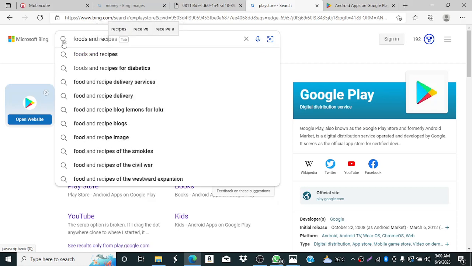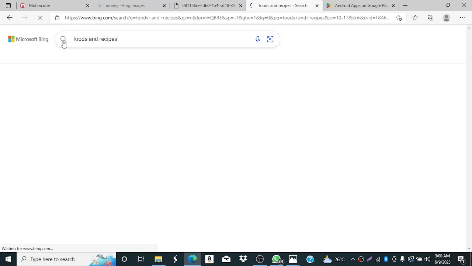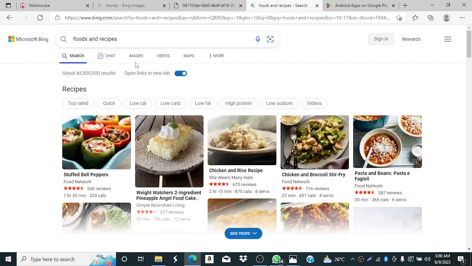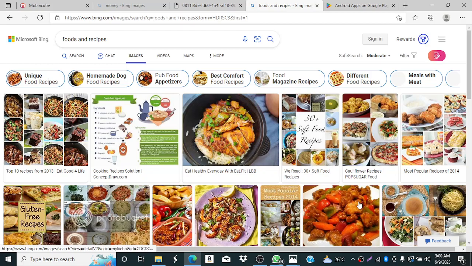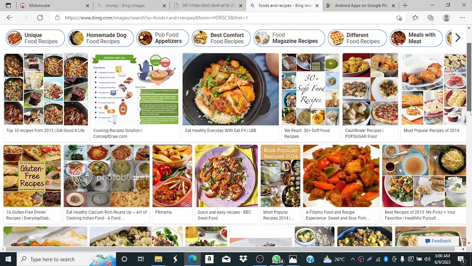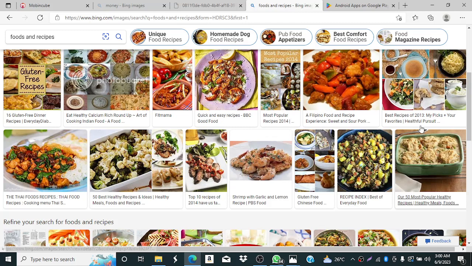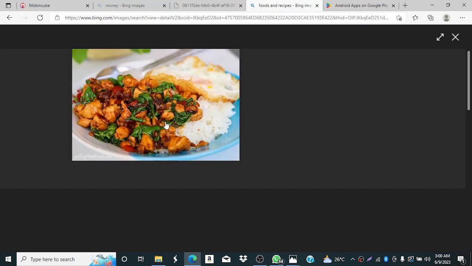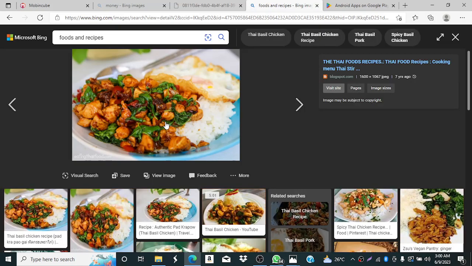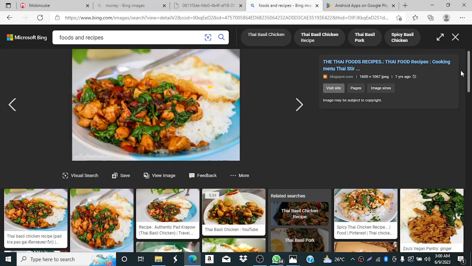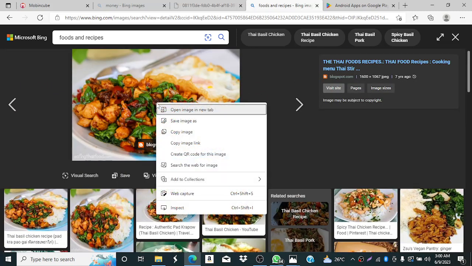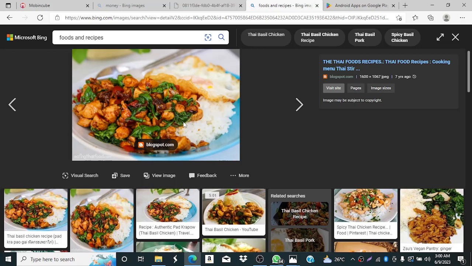Then you click on image, then I think this one is okay. So you need to use something that is applicable with the purpose or the name of your application. Let's just use any one for the sake of the practical.